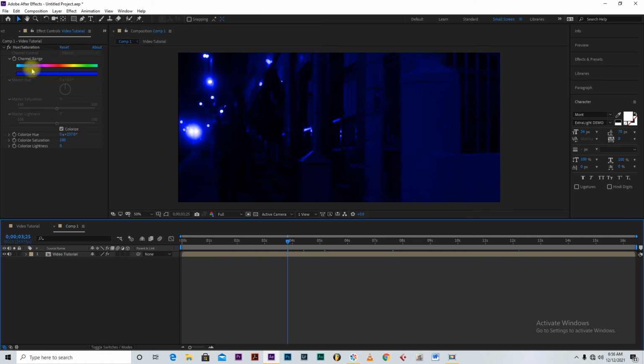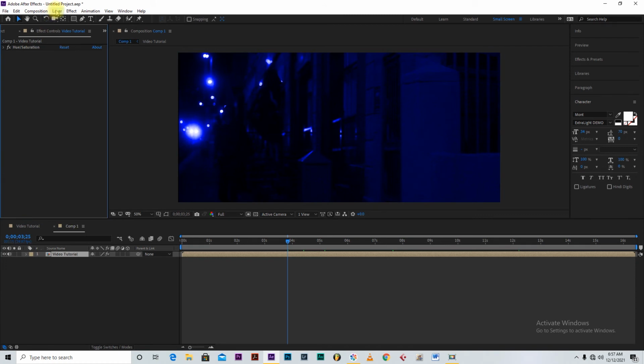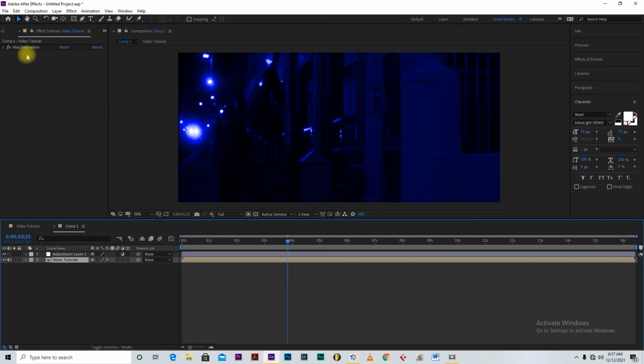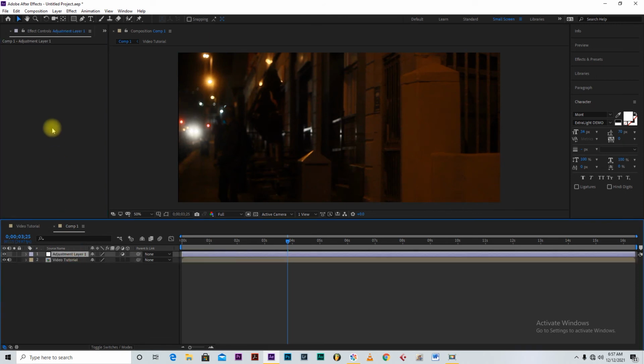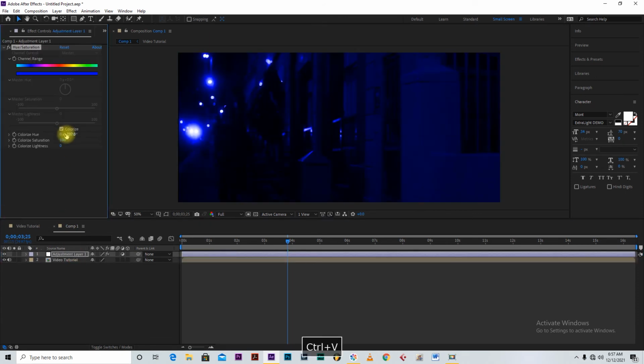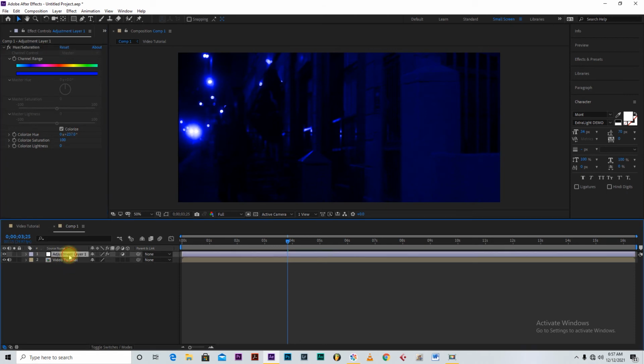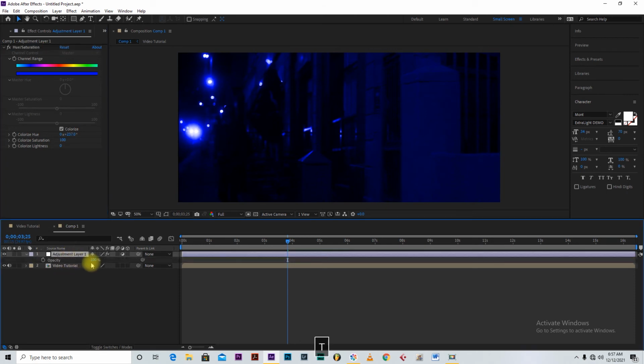So since this effect has been applied on the composition itself, what you can do is create a new adjustment layer, go to this video effect, cut it out of here with Ctrl X, and then paste it on the adjustment layer here with Ctrl V. And then you can turn the intensity of this, which is the opacity, down, so that you don't completely lose everything. Okay, so that's now almost like mid-morning, the sun is about to come out type of look.